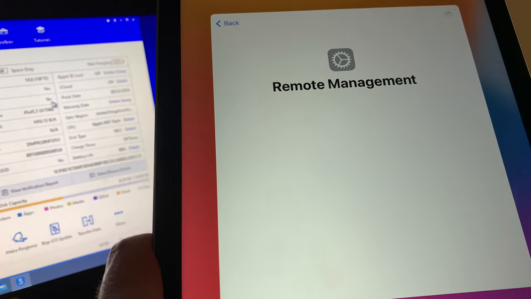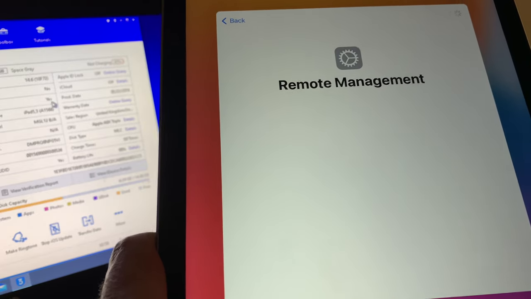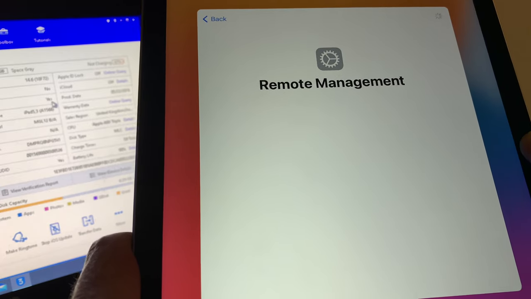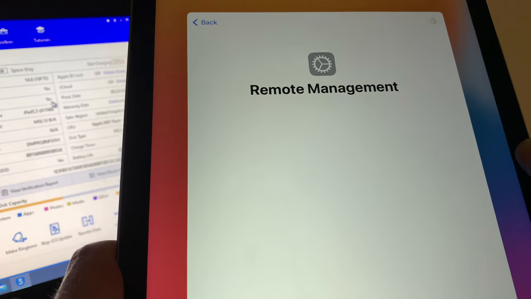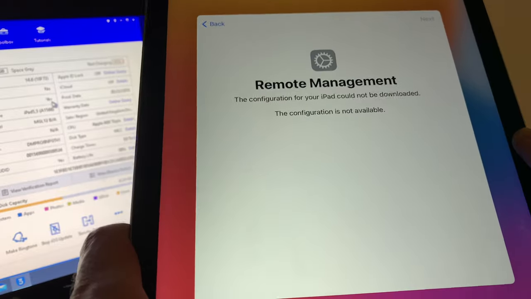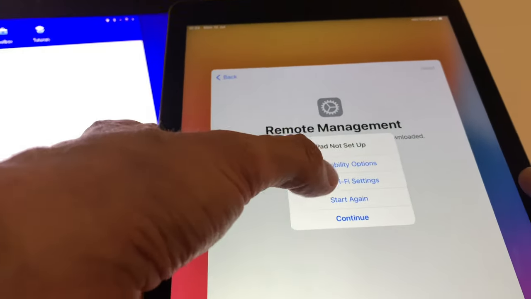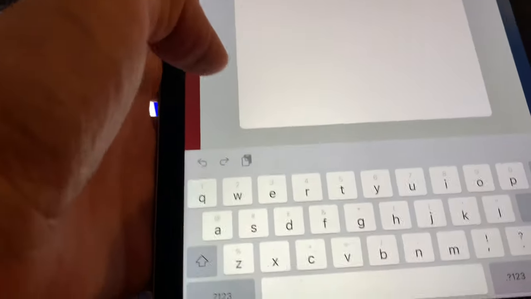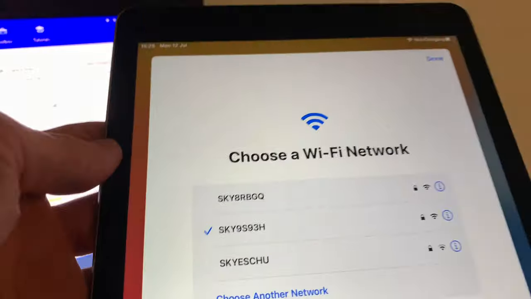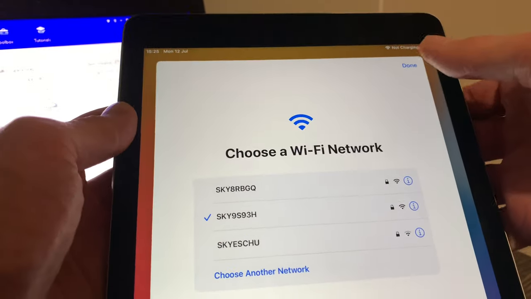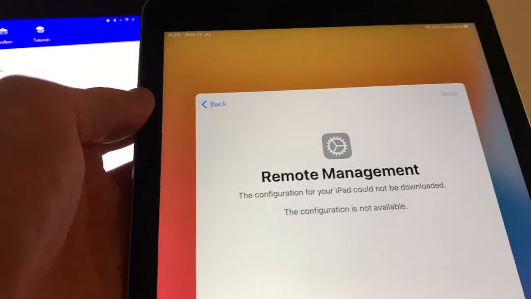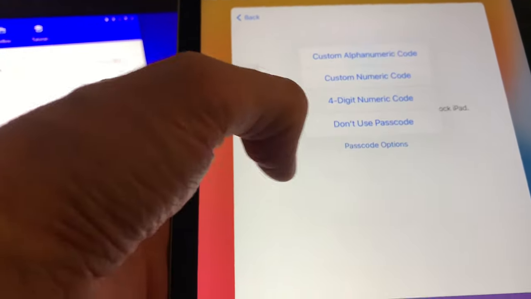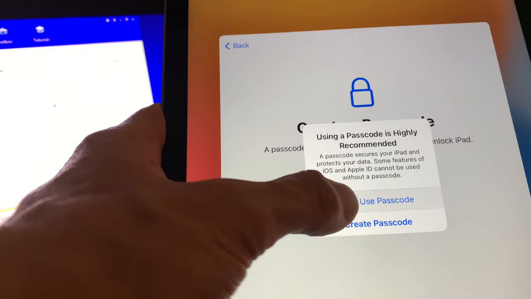And when it gets to this part now, this is when you want to put the Wi-Fi in, as soon as this bit's done, right? So as soon as that's done, more Wi-Fi settings. So just put in my passcode. Now, once that bit's done there, select done, yeah? Back, passcode options, don't add passcode, don't use passcode.